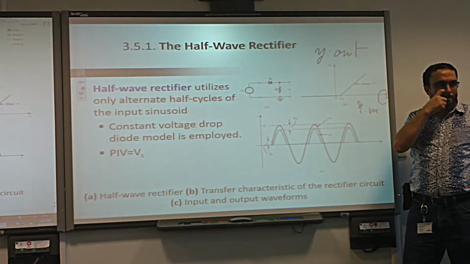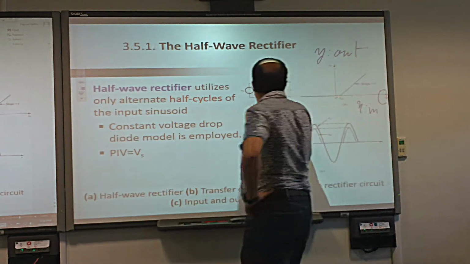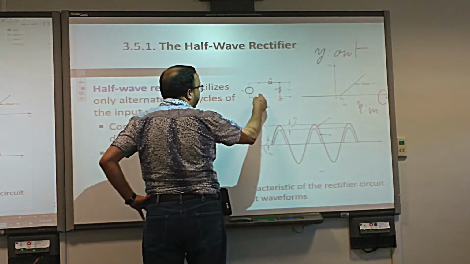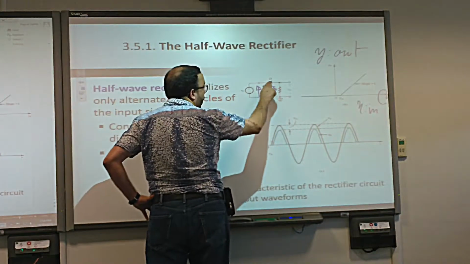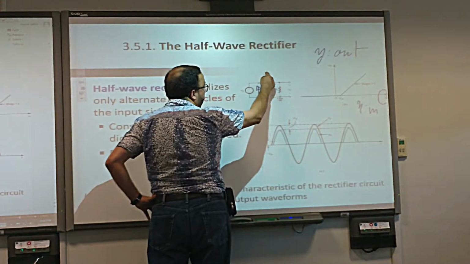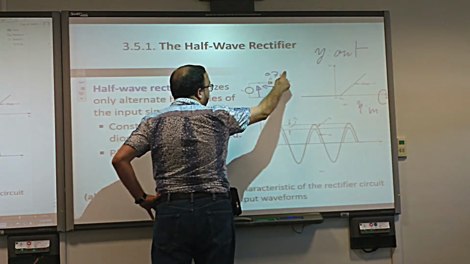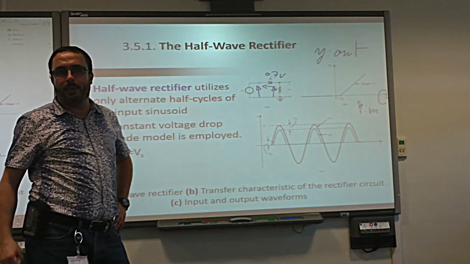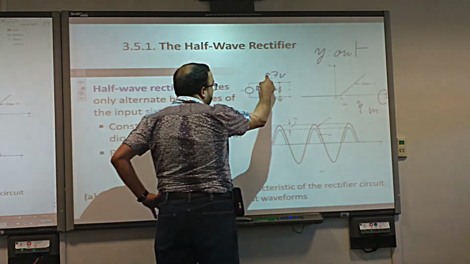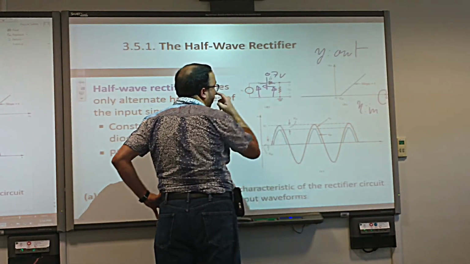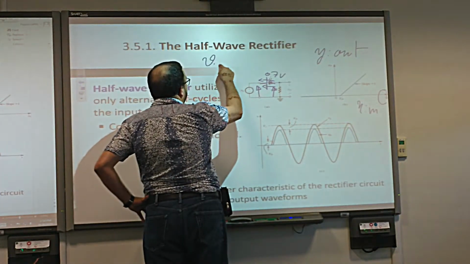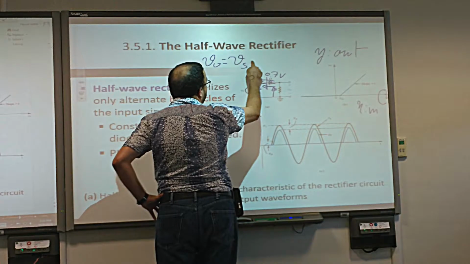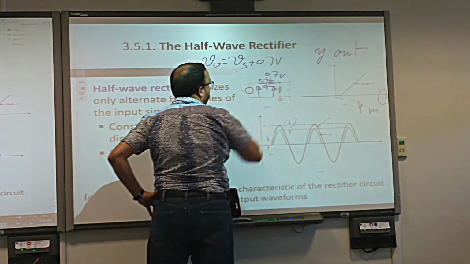So if you write down when the diode is constant, the voltage here, which is Vs, is equal to this voltage plus this voltage. Now VD is a positive voltage, yes or no? It's constant, yes or no? 0.7 is a battery, yes or no? So here is the high, this is low. So V out is equal to Vs plus 0.7 volt, yes or no?